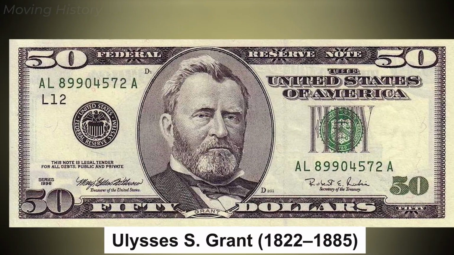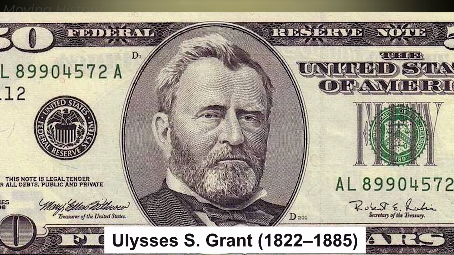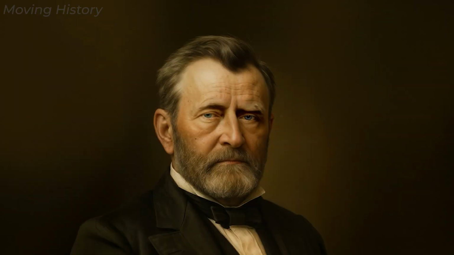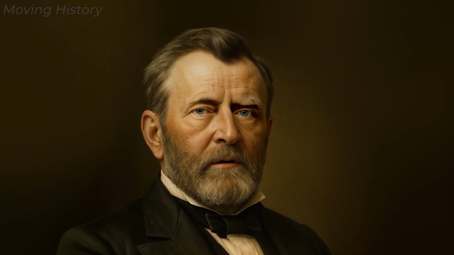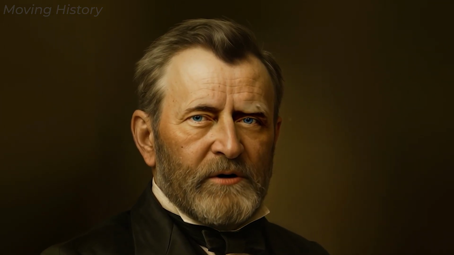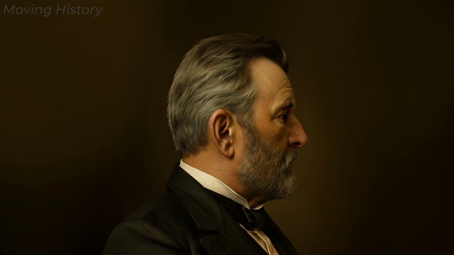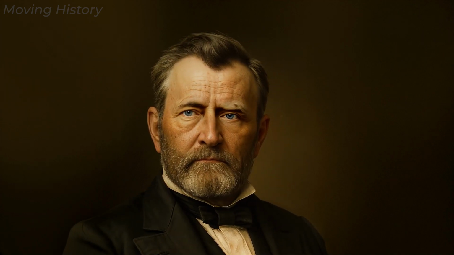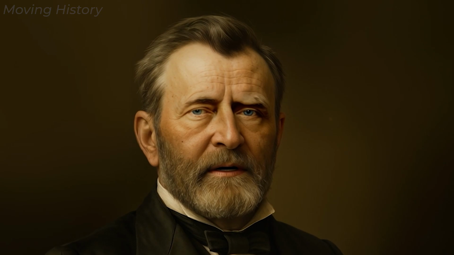The $50 bill, and on it, the 18th President of the United States, Ulysses S Grant, a quiet, steady figure, and the Union's top general during the Civil War. Grant led the North to victory over the Confederacy, accepting Lee's surrender at Appomattox. His leadership was marked by determination, calm under pressure, and a refusal to retreat.